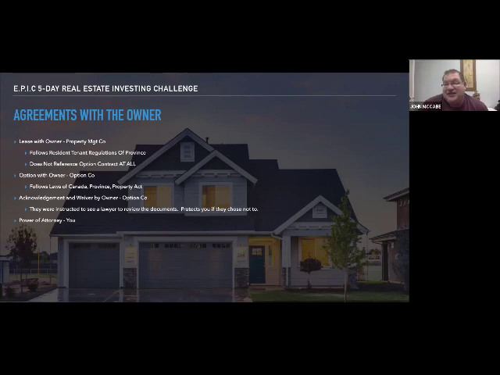So I can't do anything. It's not like a power of attorney over a family member because they're ill, they're not able to fend for themselves, or they're incapacitated or something. This is very limited, and the only thing you can do is just close on the sale of the home in the absence of the owner. You can't make any changes to the agreements. You can't do anything other than just close on the sale. That's it. That's all you can do. And it's only in extreme circumstances if the individual is going to be out of the country.